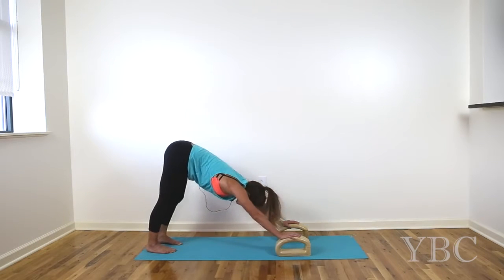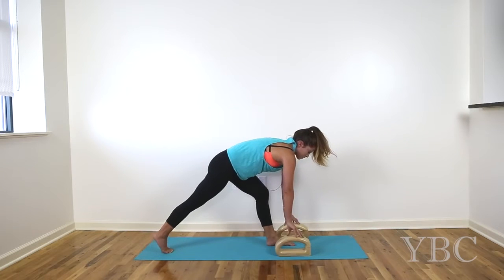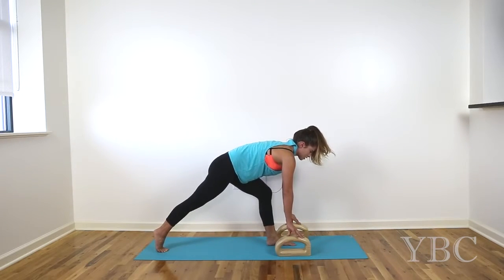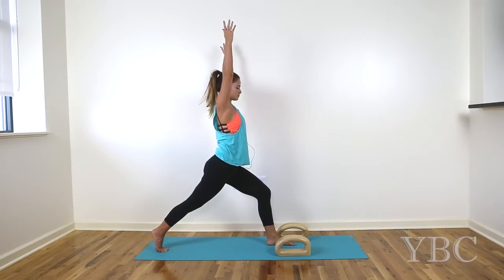On your next inhale, step forward with your left leg. Come onto your fingertips, long spine. Lift your right heel off the ground, and on your next inhale, lift your arms all the way up overhead. High lunge.